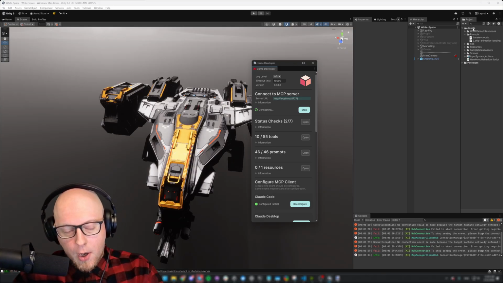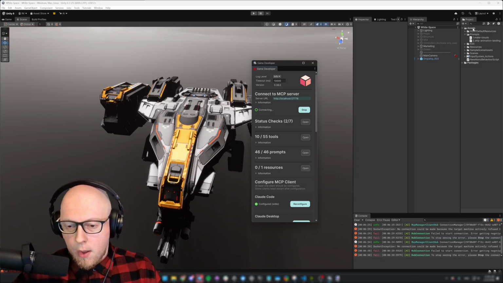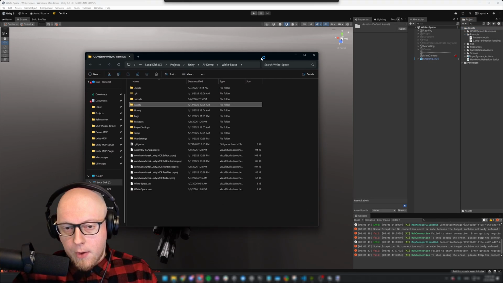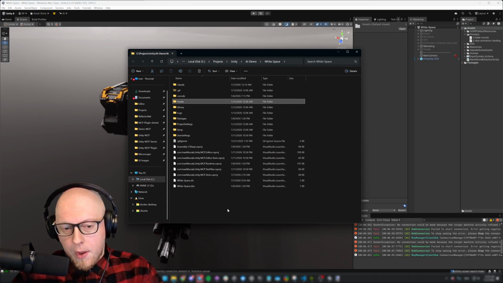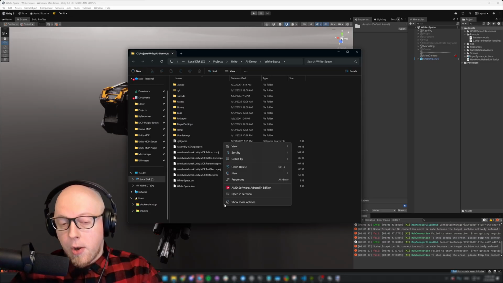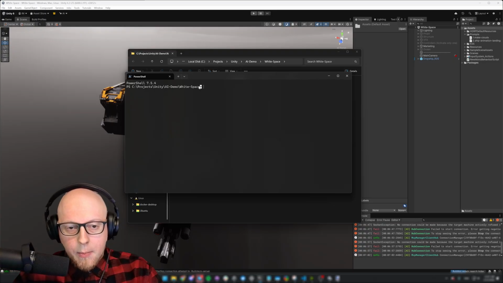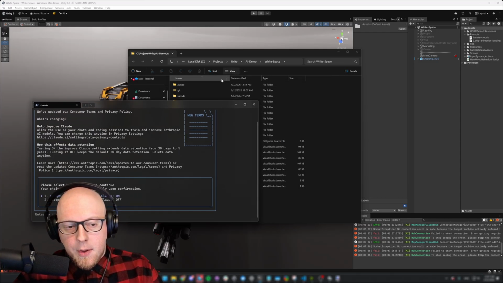There are two options. You can launch it in Visual Studio Code, but in this tutorial, we're gonna launch it in Terminal. So you would need to open Claude Code in this specific folder of this project. Let's open it from Unity. You can use right mouse button click on Assets, Show in Explorer, and you're gonna see this window. Here, you can click the right mouse button and open in Terminal. And right now I am exactly in the folder of my project. So here I can type claude, and it's gonna start Claude Code.